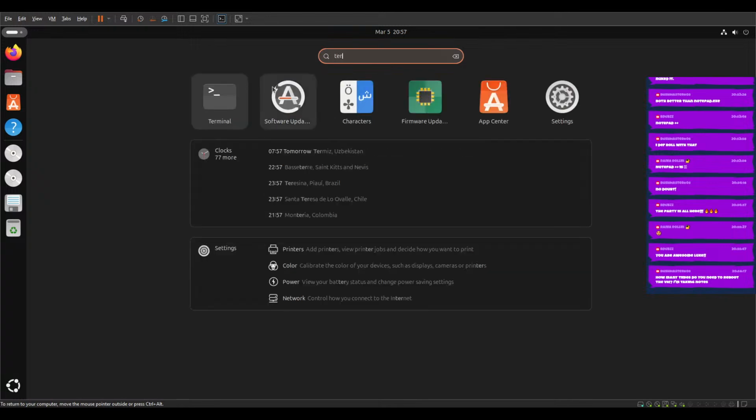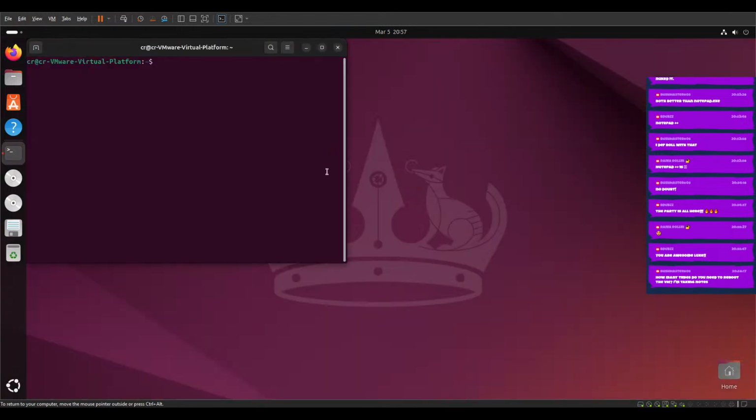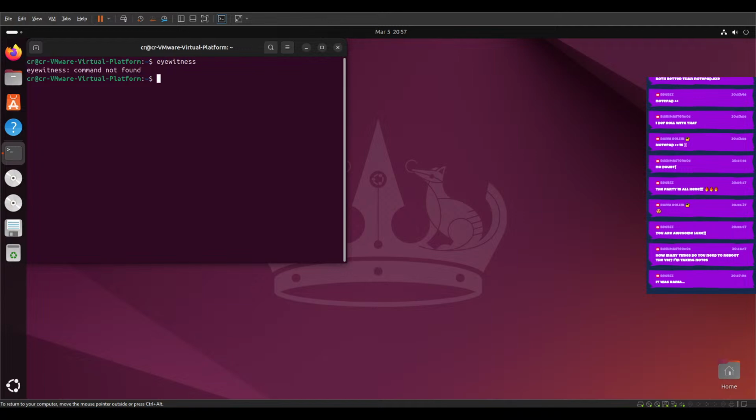The shortcut. Let's do this. And I didn't run any updates. I didn't do anything, it was wrong. It's still not in path. All right, whatever.